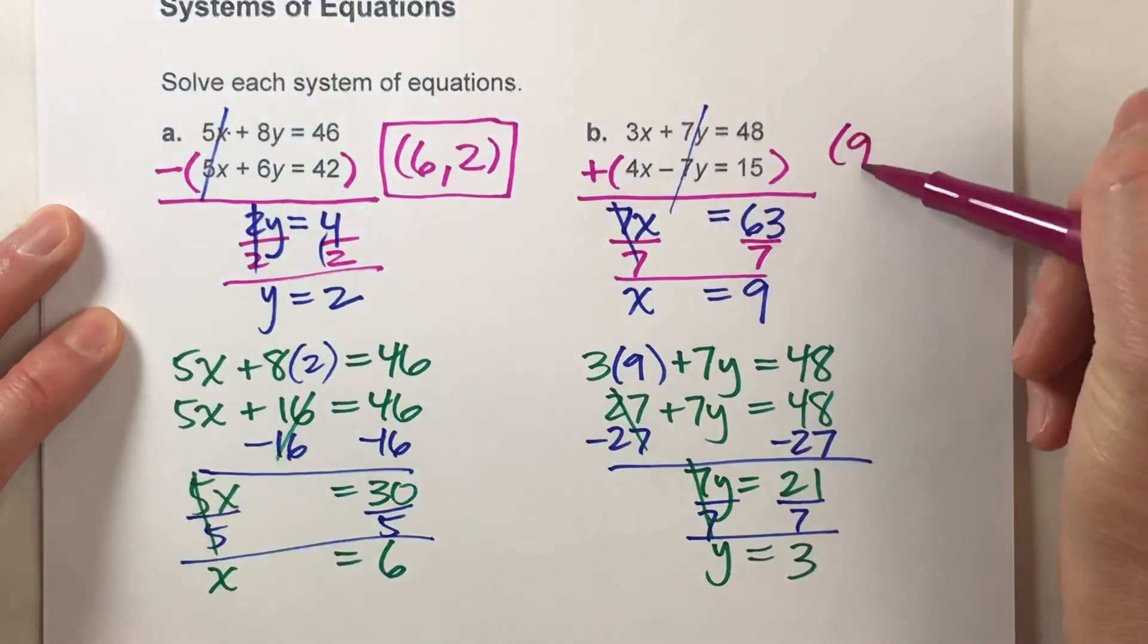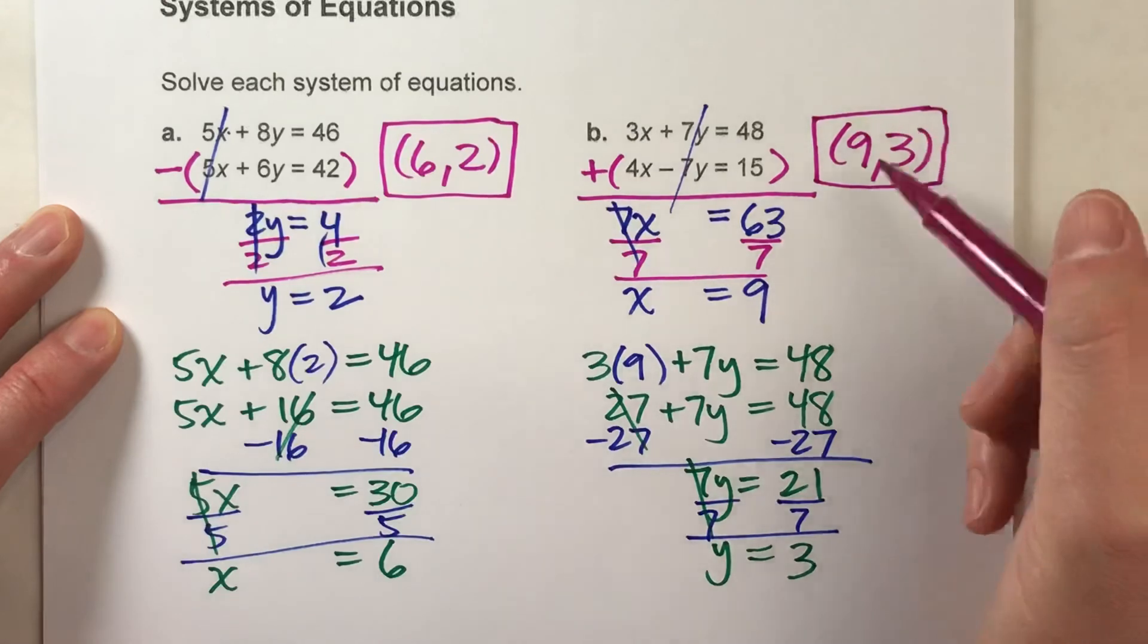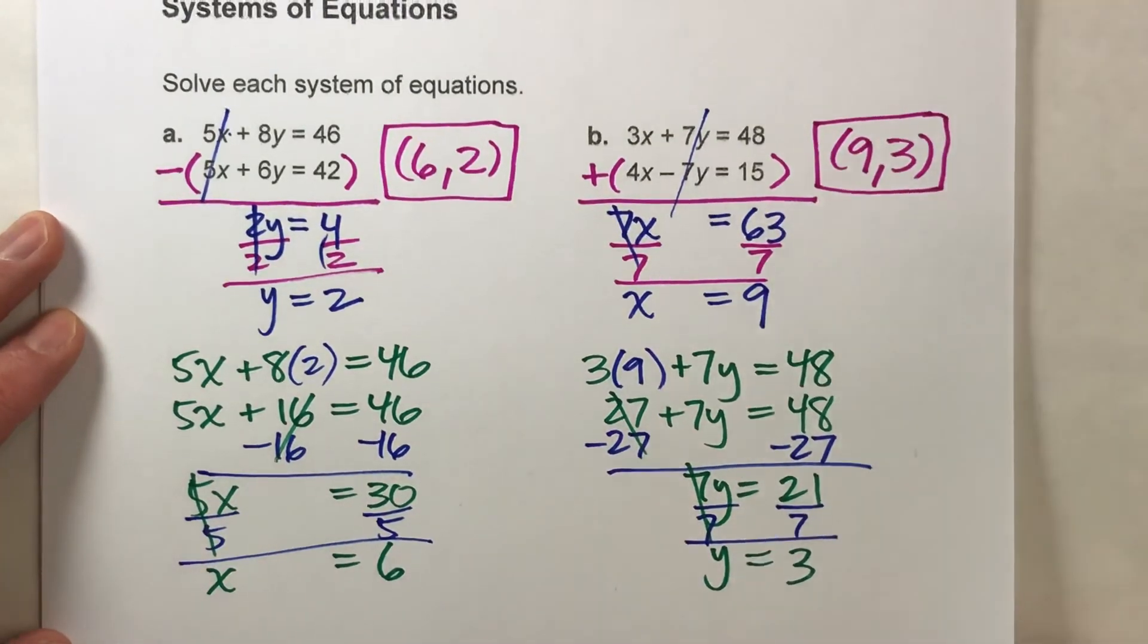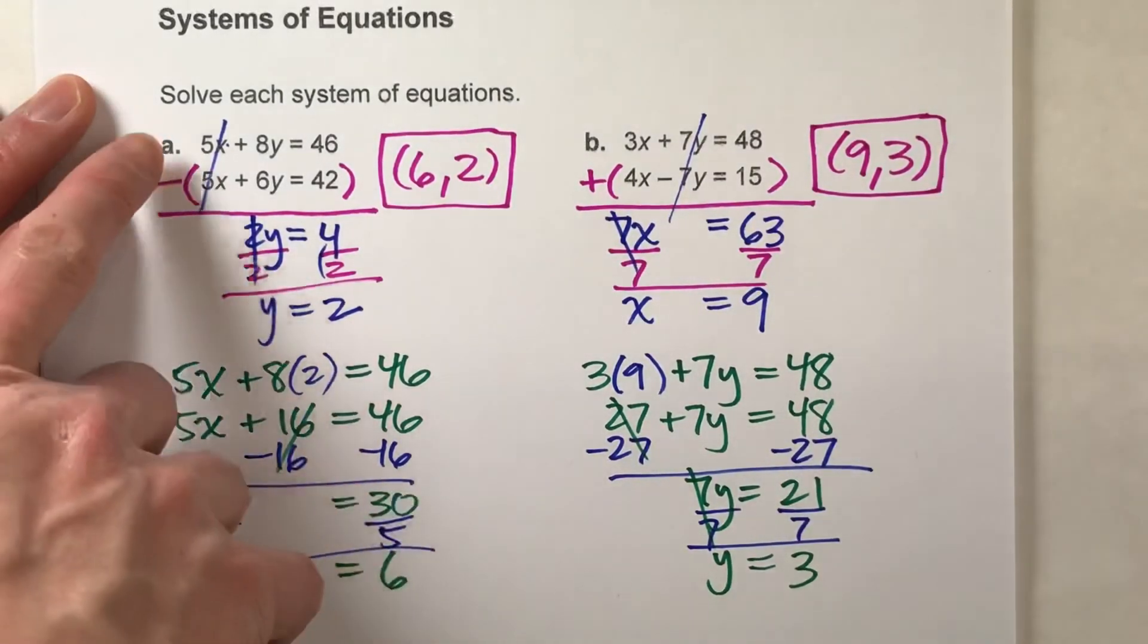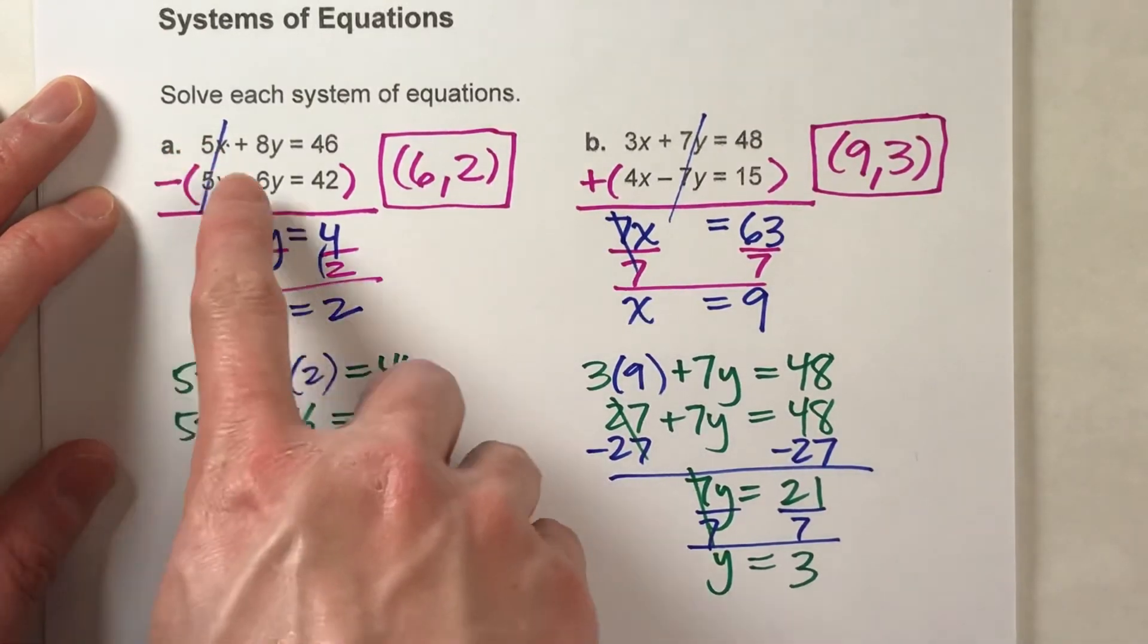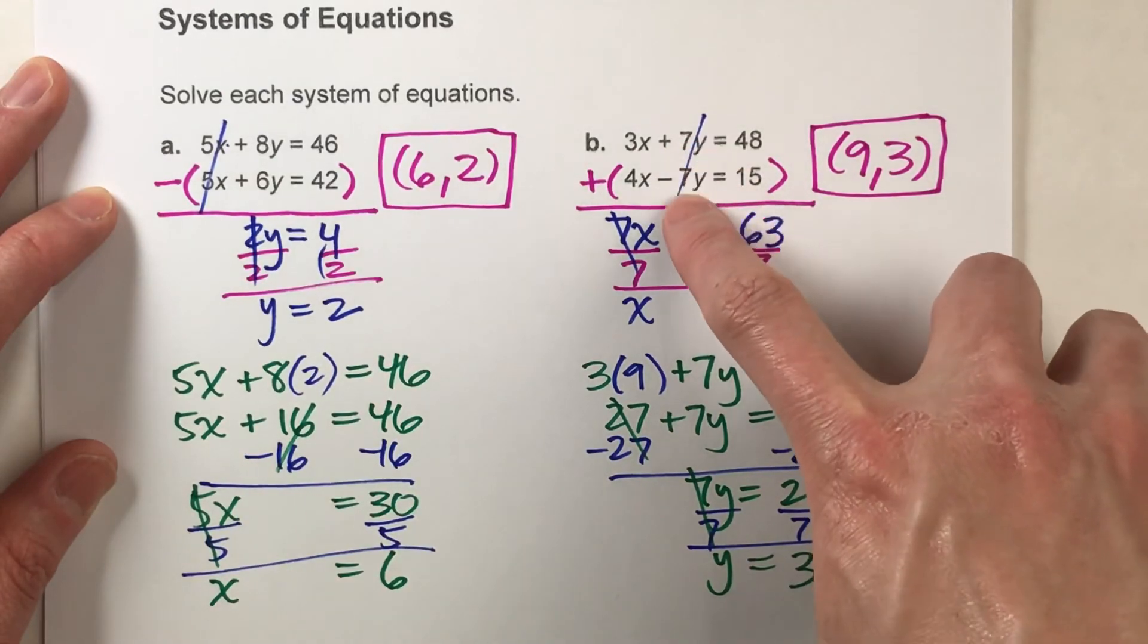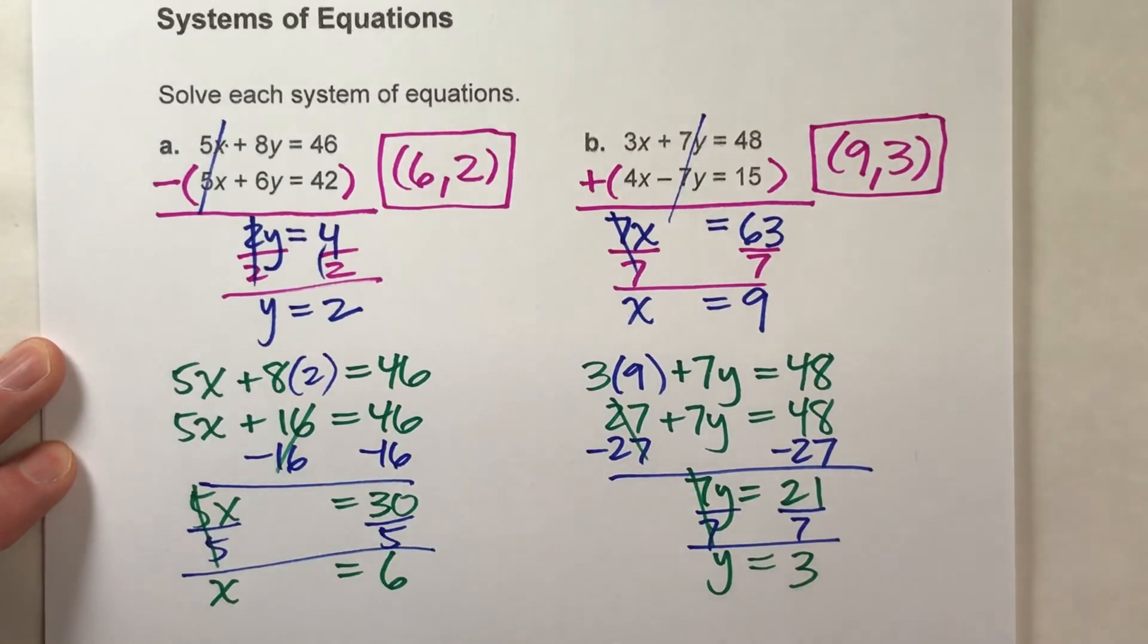x is 9, y is 3. And making sure that when you give your answer, make sure you give x first and then y. So, again, this is called the elimination method. And the key to this is this only works when the number in front of the x's or the y's is exactly the same. Or, they're the same numbers but opposite signs. So, hopefully this video helped you out. If it did, please hit that like button. Also, subscribe. It really helps me out a lot. With that being said, good luck on your math, and I will see you next time.